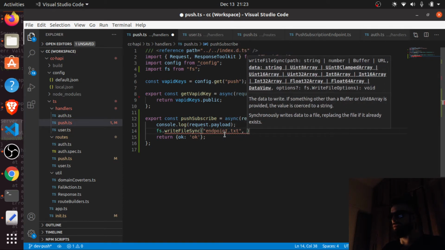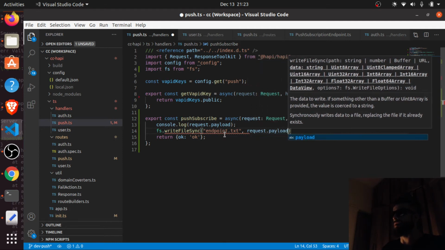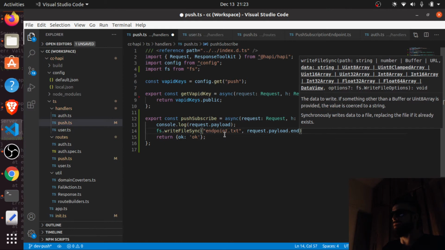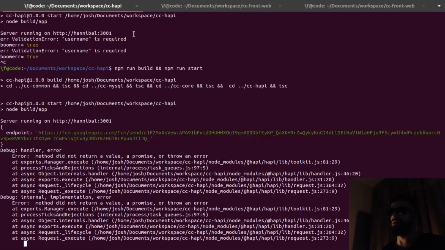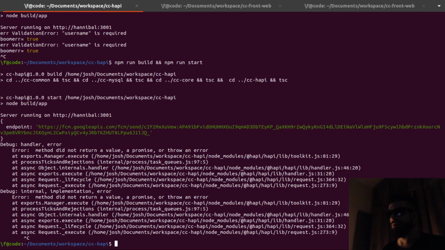And all we're going to put in there is request.payload.endpoint. And so that literally should just write a single value. Okay. All right, let's rebuild the API server.